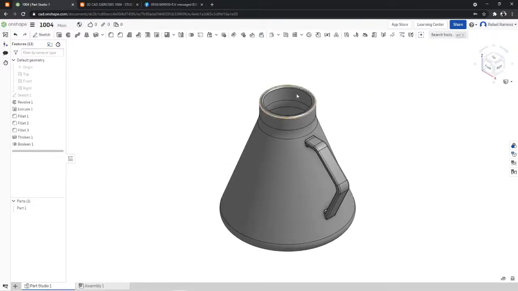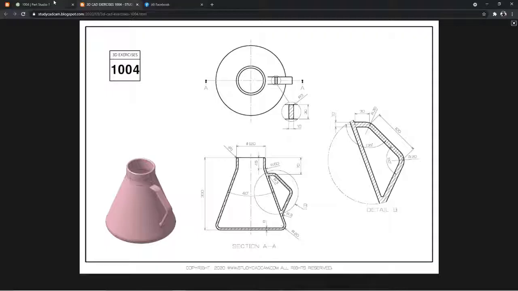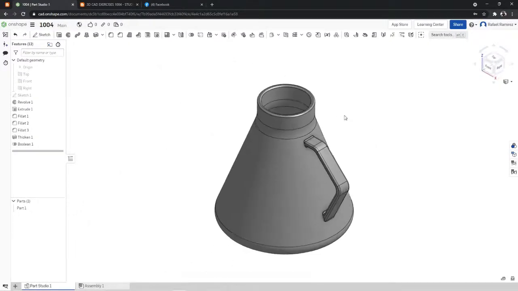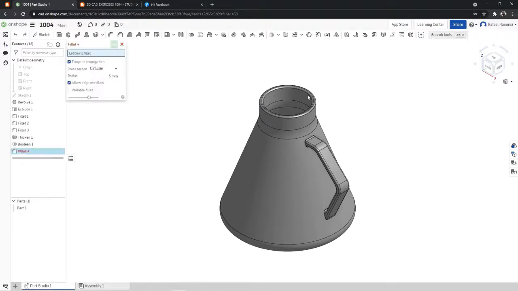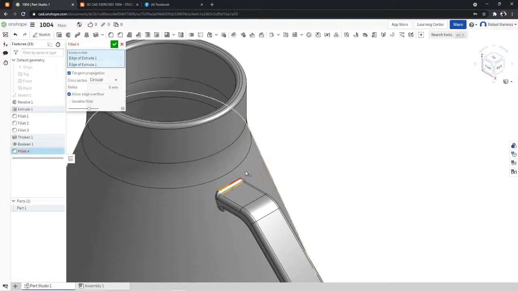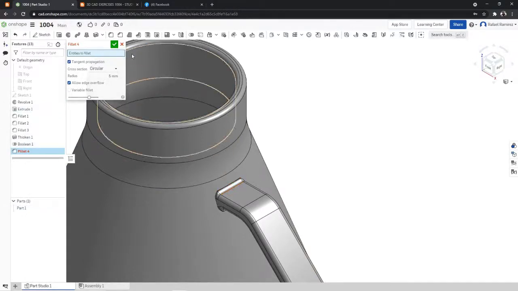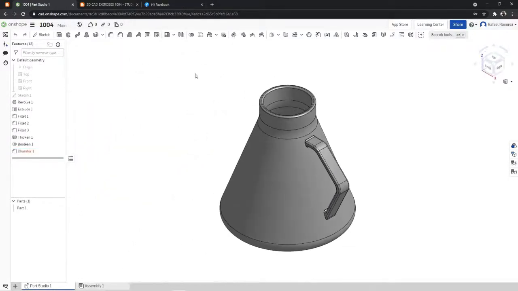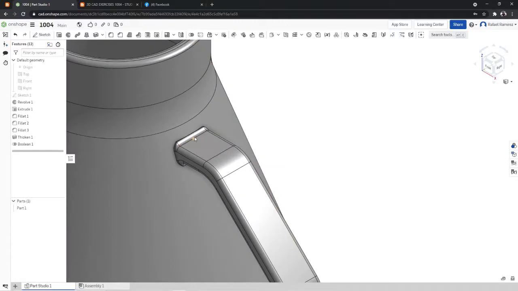And for finishing touches, it's okay if you do not do this step, or it depends on you. But for me, I would love to put in another fillet on this part. Oh no, it's not available. We cannot actually put in a fillet because it's already filleted.